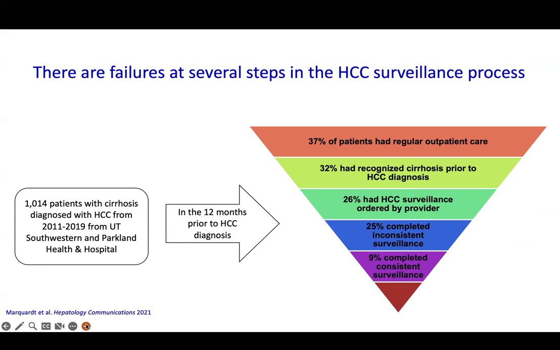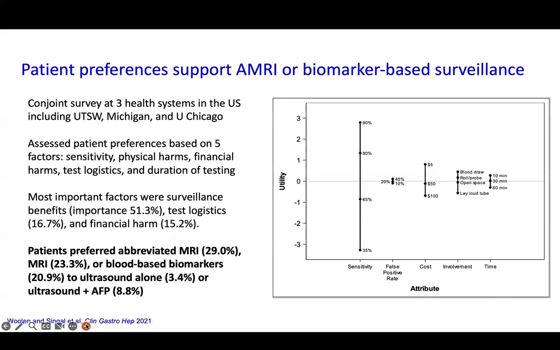So you're not going to surveil someone if they didn't even know they had cirrhosis alone. And obviously, if you're not seeing your patient and the patient doesn't know they have cirrhosis, you're not ordering surveillance. And so you can see that there are many barriers or many different obstacles across the spectrum in patients who have cirrhosis, that were not getting surveillance and then were found to have cancer.